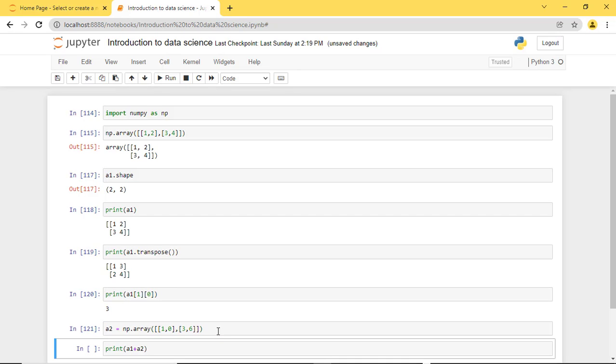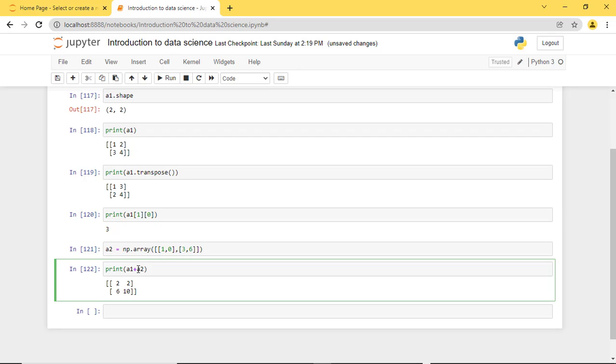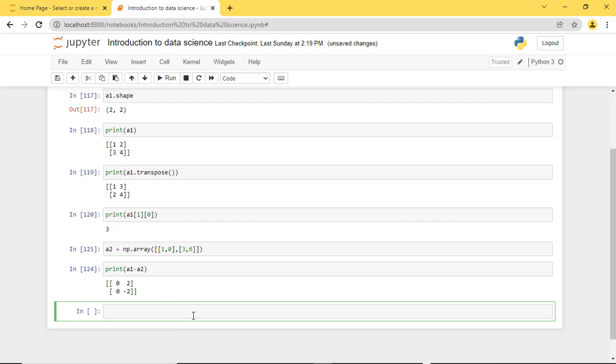Here we are creating a new array A2 and performing some operations on it. Remember, we said you can do multiplication, subtraction, and so on. So that's that for our last tutorial.